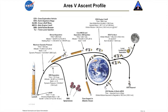Then we will fire the Earth departure stage, and it will burn just over half of its propellants. It carries roughly 600,000 pounds of propellant, burning a little over half of that getting into orbit, then it will shut down. We will then bring the crew to it — launched separately on Ares I — they'll rendezvous in Earth orbit, and after up to four days of loiter, it will be fired a second time to perform the translunar injection.